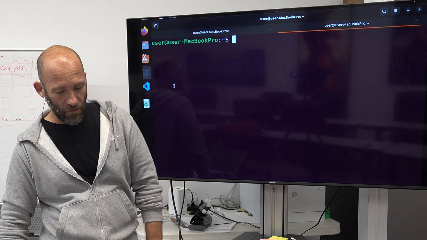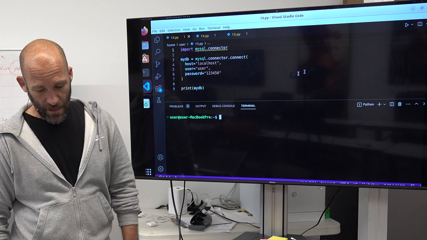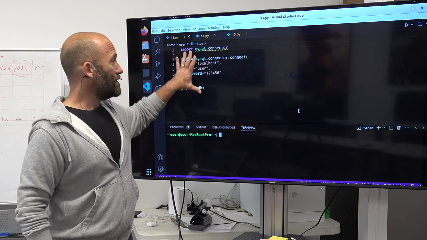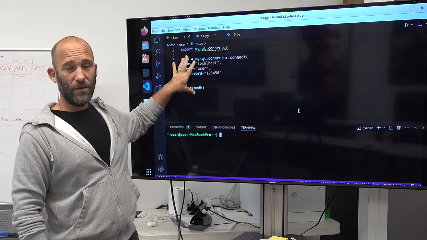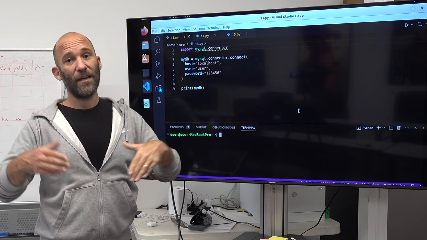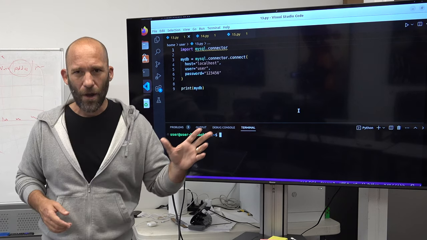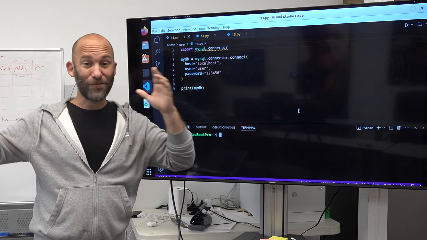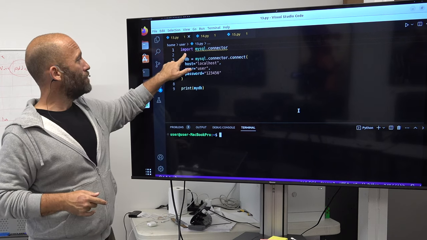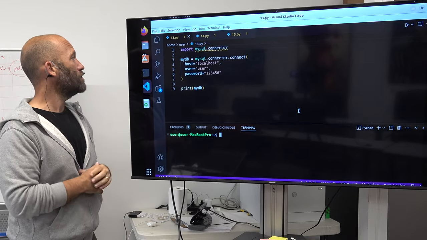From there, we're going to go over to VS Code, right? So VS Code is our IDE of choice. And I already have this code written out. So this is just a little simple snippet of code, and what this is going to do is verify that our Python can communicate with our MySQL server, right? Again, especially if this is over the network, before you get into major troubleshooting, just make sure that you can connect properly. So we import the mysql.connector module so that we actually are able to connect to MySQL.